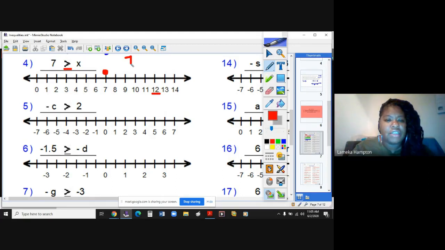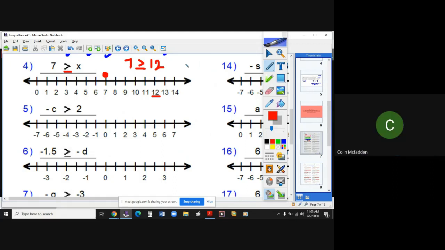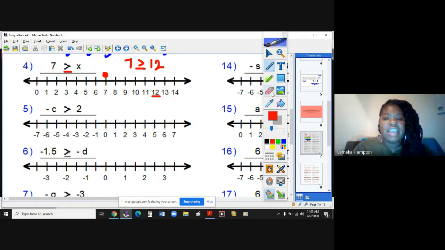So when I do that, this is what I have. Okay. So then we ask the question, is 7 greater than or equal to 12? No. Because that is incorrect and that is not a true statement, that means 12 is not a solution, which means anything to the right of 7 would not be a solution. So none of these numbers that I have underlined here would be a solution. I'm going to put a sad face to let you all know that those are not the right answers.